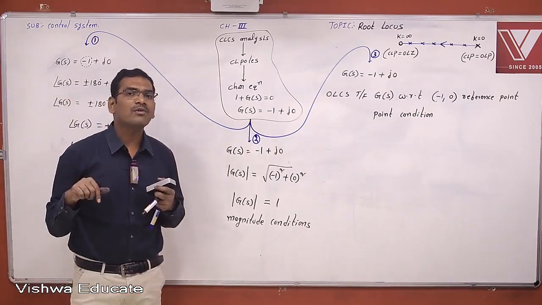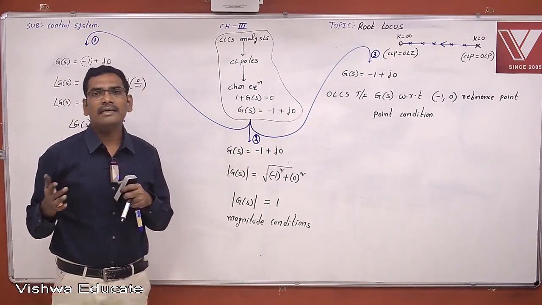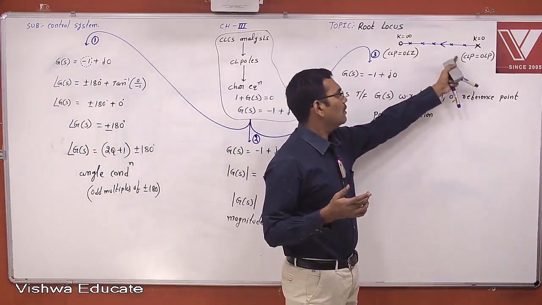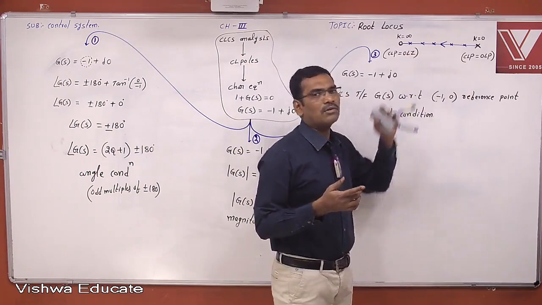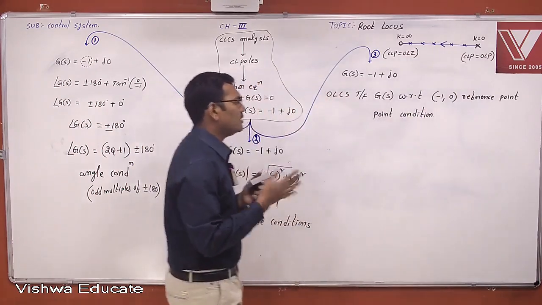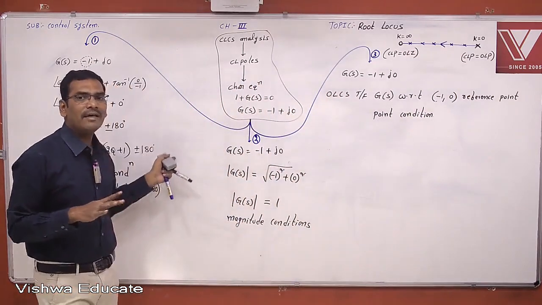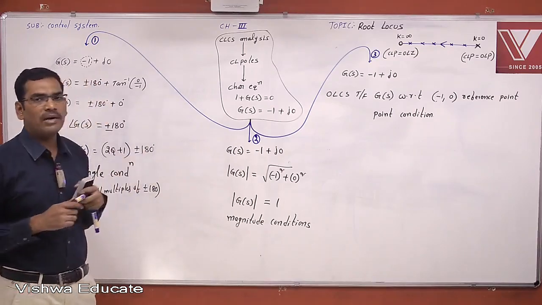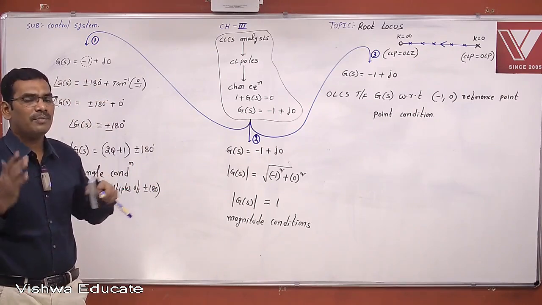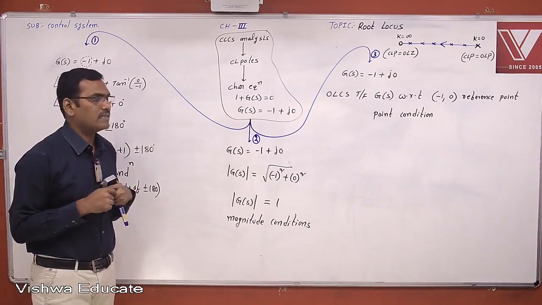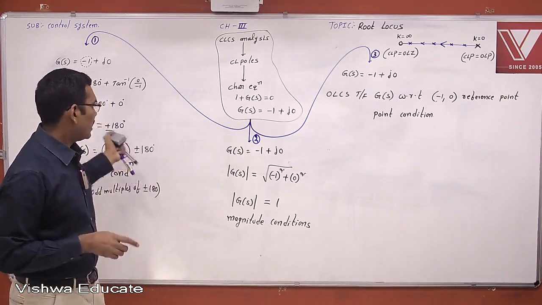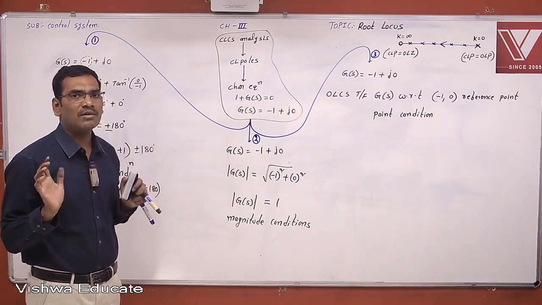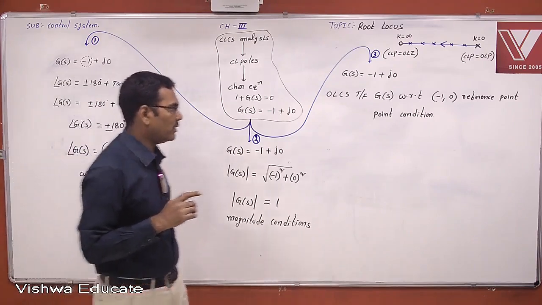But for drawing the root locus diagram, we already decided how the root locus diagram starts and how it ends. That is already over. But anywhere there is a possibility of finding the closed loop control system, use these 3 points and you can easily overcome that particular problem we faced. Understand or not? These are the points which are very useful to judge whether it is a closed loop control system or not. First you just take this one.